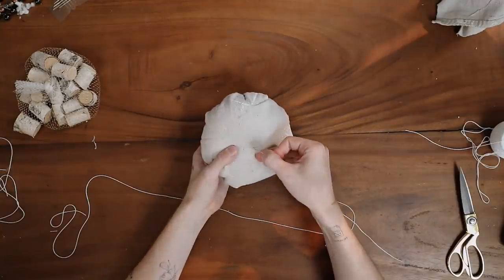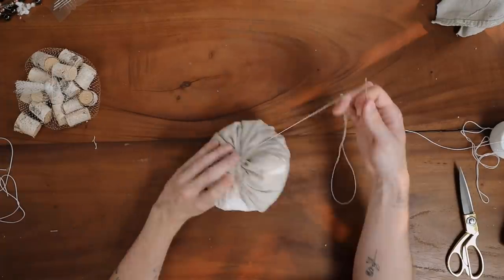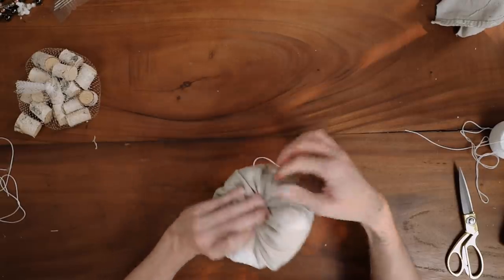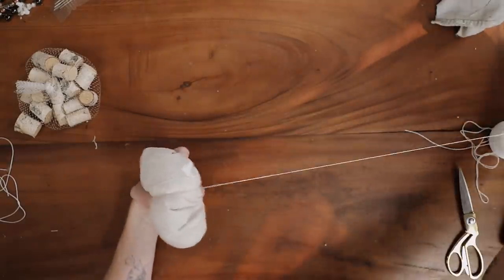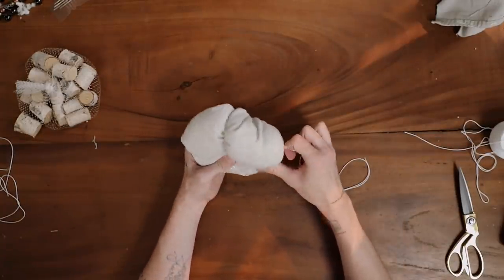And I'm gonna go up through the bottom of the pumpkin all the way so you can feel it. We're gonna wrap this around one side and then push it right back up through the hole and back through the top again. I wanted to see if this would create very pumpkin-y pleats in the edges, which it definitely will.